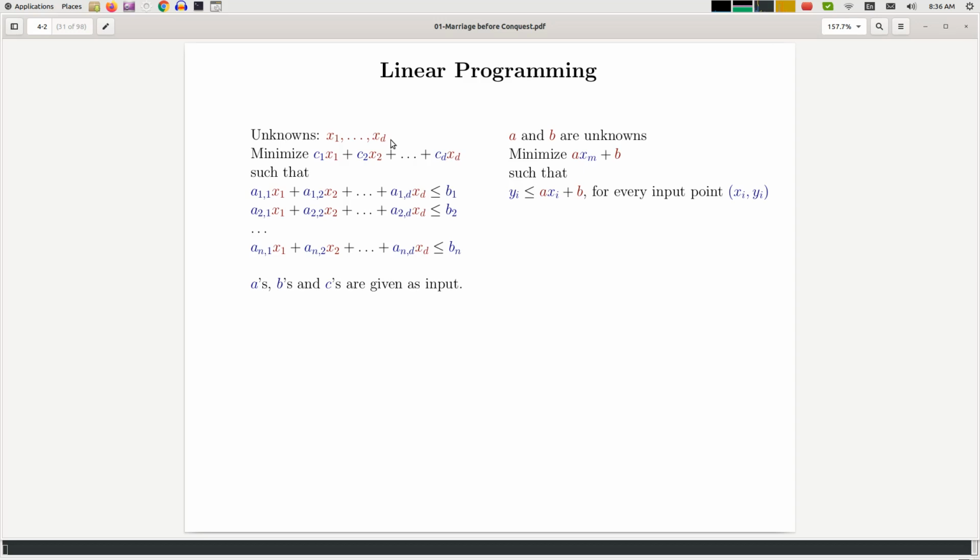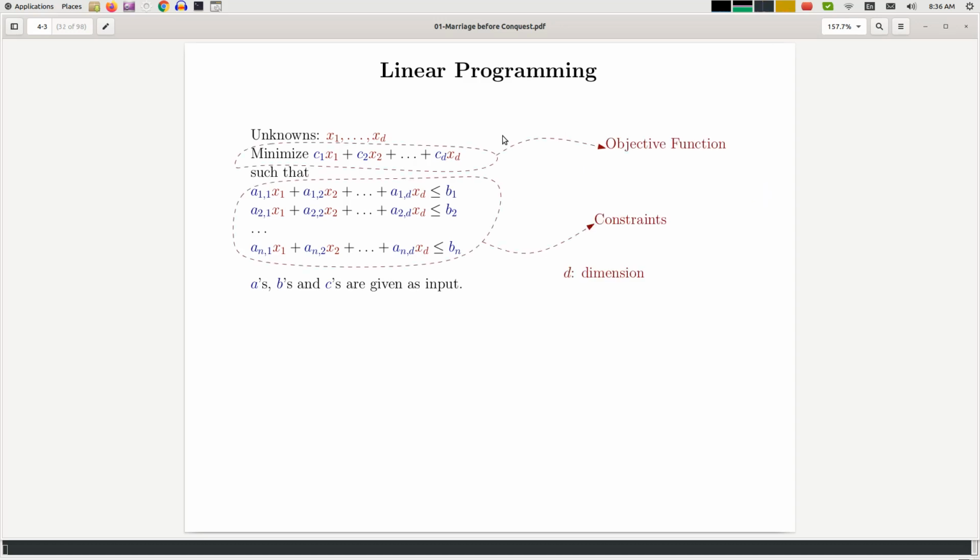You have probably heard about linear programs, and you've probably seen some algorithms to solve them. If you have heard about this, then you have probably heard about the simplex algorithm. So in the general case, d could be part of the input, but we're studying a case in which d is a constant. For instance, in the bridge finding problem, d is equal to 2 because we have only two unknowns, so it's only a two-dimensional linear program. And as I said, these are the names. So that's called the objective function, the constraints, and d is the dimension.